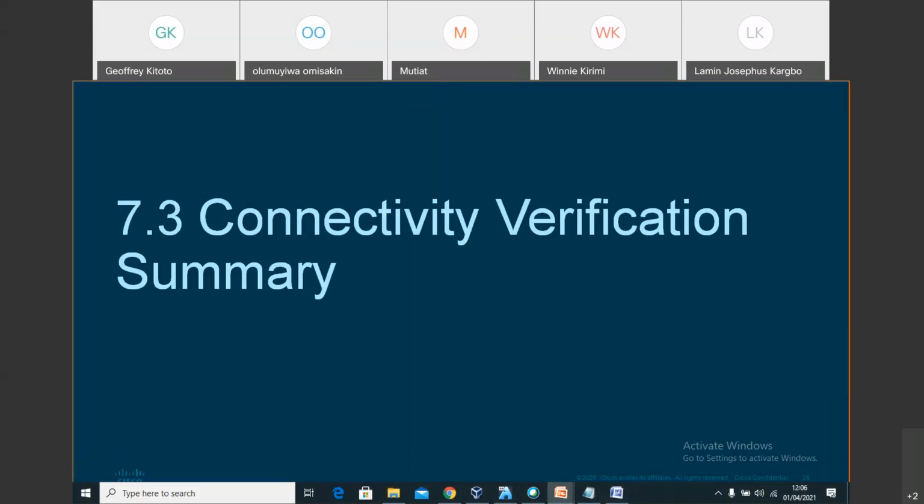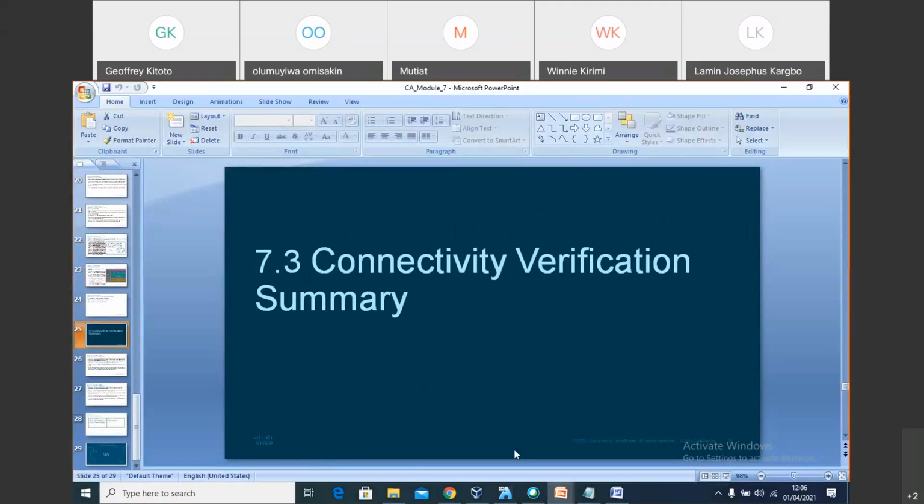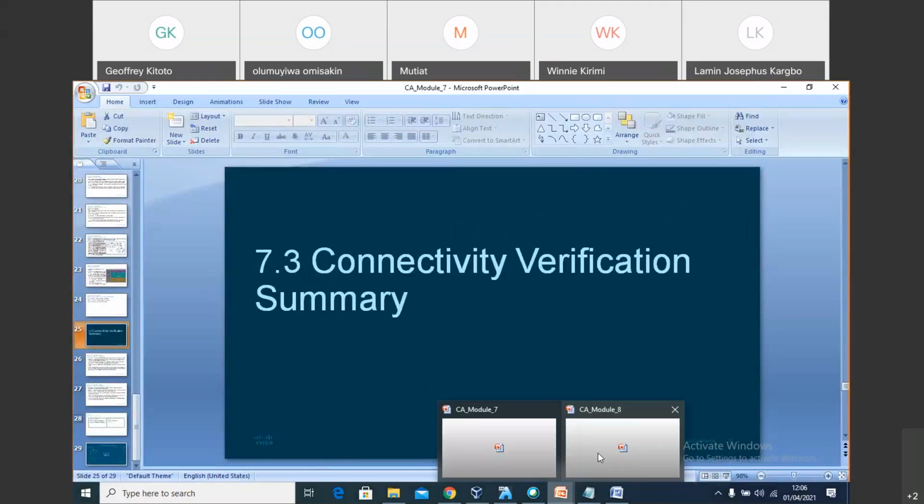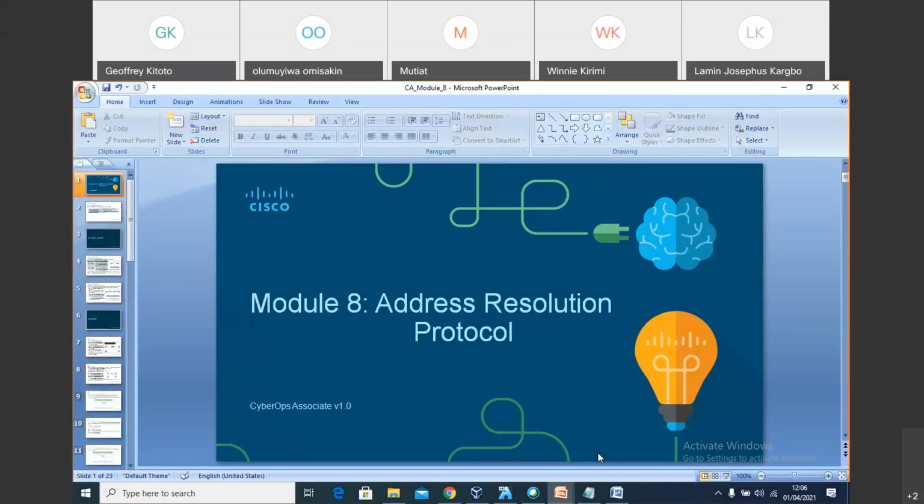So before we look at the lab work, let's look at chapter 8. Look at various ARP protocol concepts.